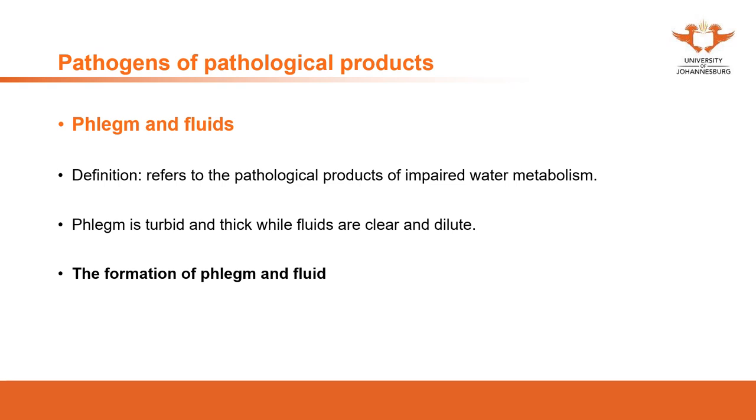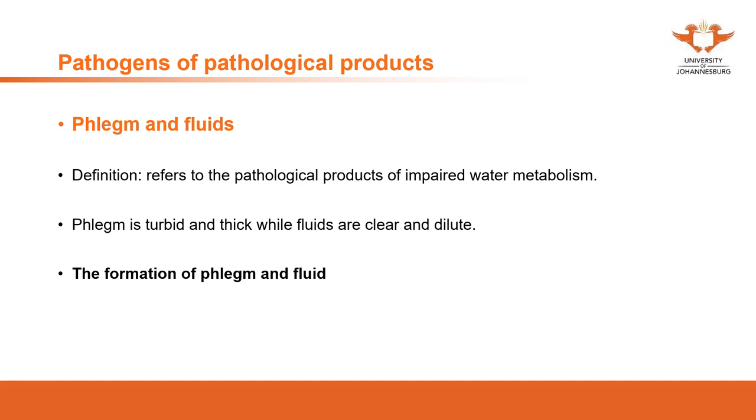Actually, the disorder and the formation of phlegm are related to all five organs. The heart, the liver, we mentioned the lung, the spleen, the kidney. It is also related to the liver and the heart. For the heart, that's because the heart is in charge of the blood, and the blood and the body fluids share the same source. So the heart can also help the water metabolism. If the heart yang qi or the chest yang qi is not enough, it will cause the accumulation of dampness in the chest, which results in phlegm as well.